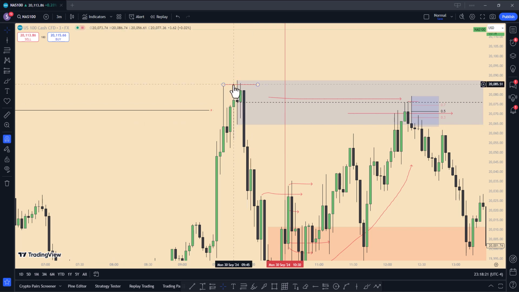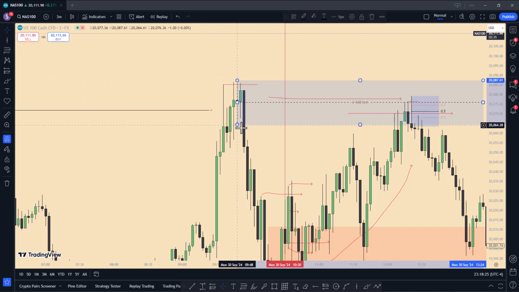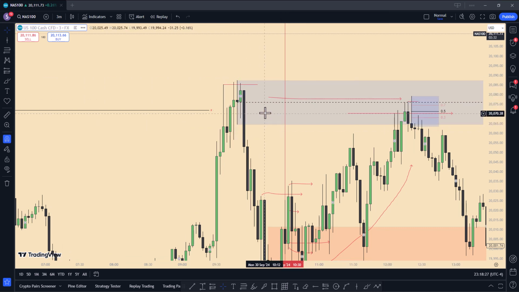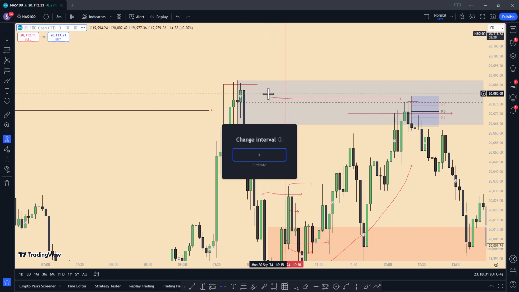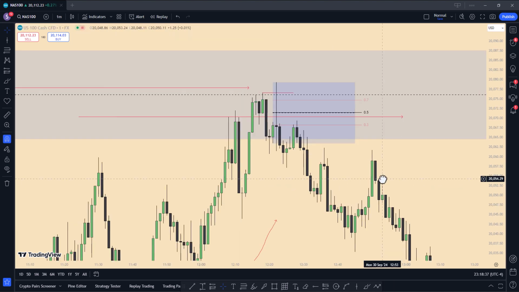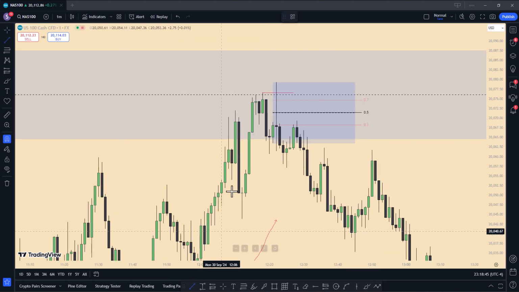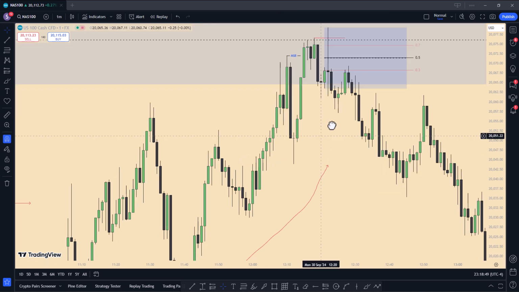This candle swept this high, right, and also this high, and we closed below it right here, and we don't have a touch or retracement into it. So this is an unmitigated zone, right? Let's go back to the 1 minute. So now we are inside this zone, and then what happened here? Price was trading to the upside, a break of structure here, right? So this is an uptrend.